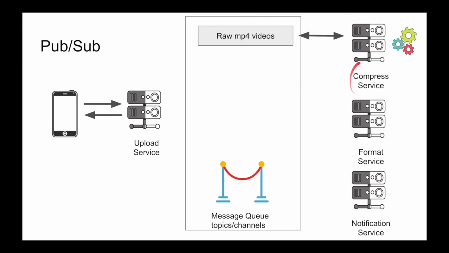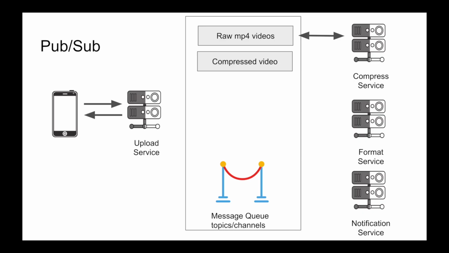But all right, so the compressed service will now receive the raw MP4 video. Let's imagine that it just got it, like immediately pushed to it, right? That has this limitation, obviously, but we're going to talk about that. The compressed service receives this raw MP4 video, starts processing it, and guess what? It will publish its own compressed video to another topic that says, hey, compressed video, here it is.